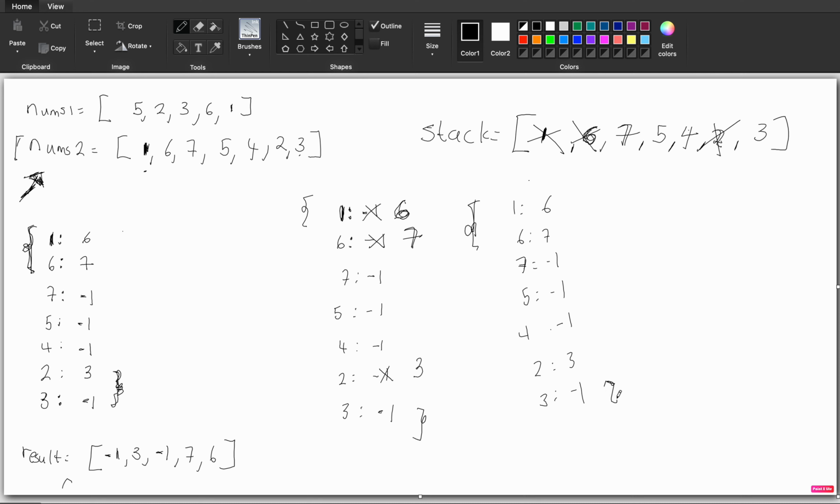So once I develop my hash map, the rest of it is simple. You go through this array and just put your answer inside, and that is how you solve this. Let's go through another example so that I make sure you understand what is going on in building it.